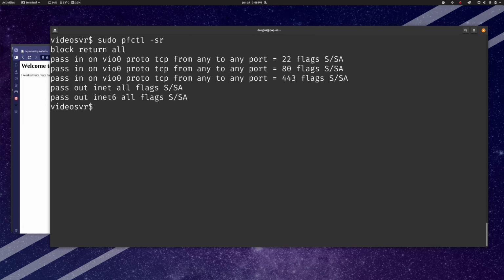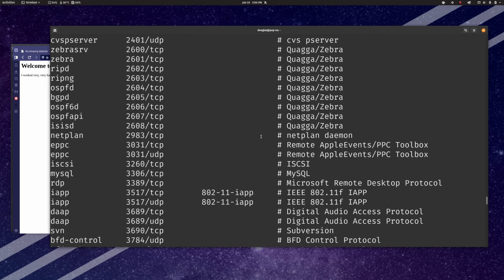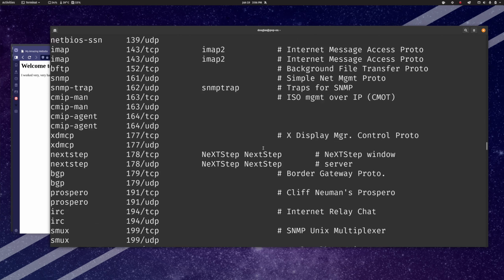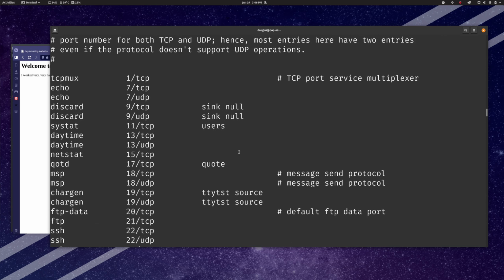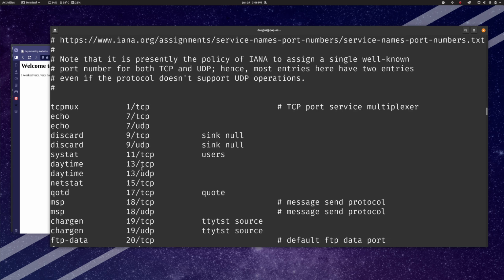While we're at it, we actually can use names instead of ports for the different services, as long as our services are running on the default ports. So if we take a look at, I believe it's /etc/services. Yeah. This is a file which lists a large number of network services as well as the port and protocol that's used.